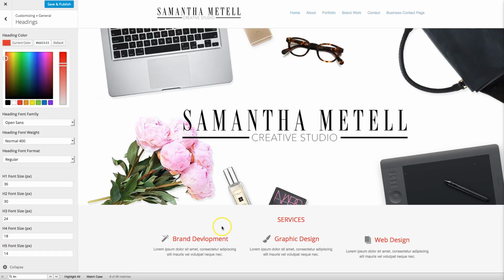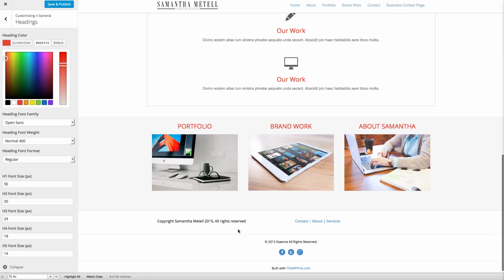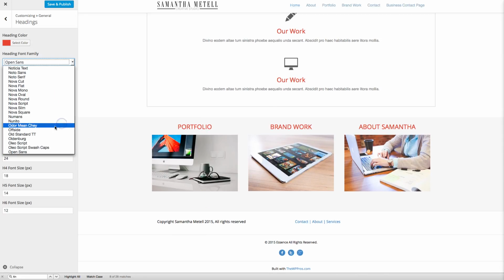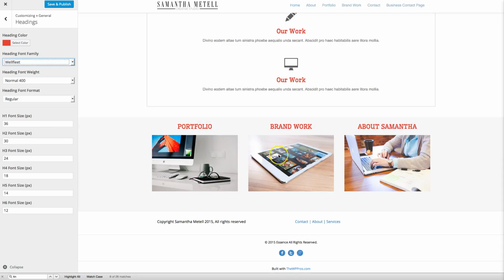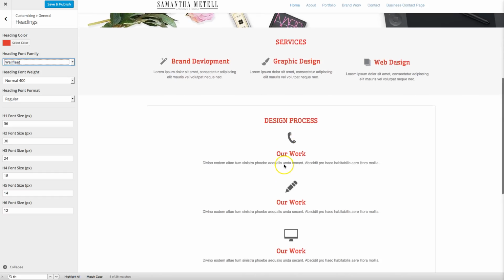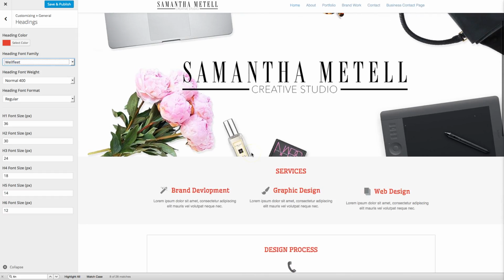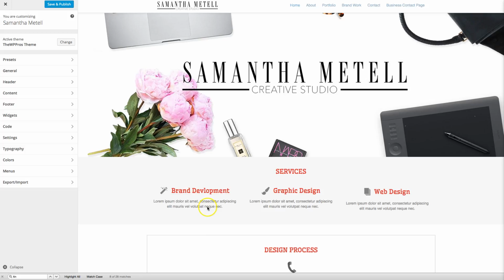Notice when I change that color, all this changed, and that's the header change. If I start playing around with this, then you're going to see that all of the fonts change just like that to all the headers as well. So play around with that as well. That's really important that you know how to do that. And again, you could always not save it and go back and revert back. So I hope this video helps. Let me know if you have any other questions.